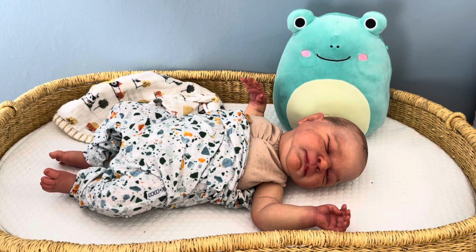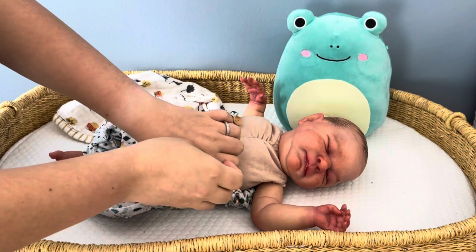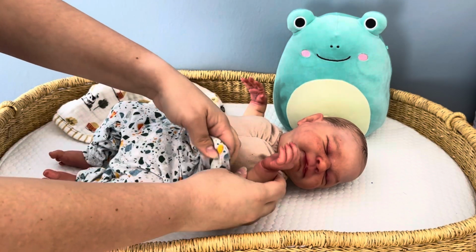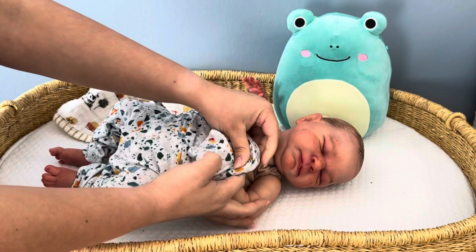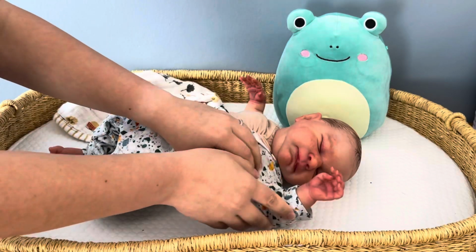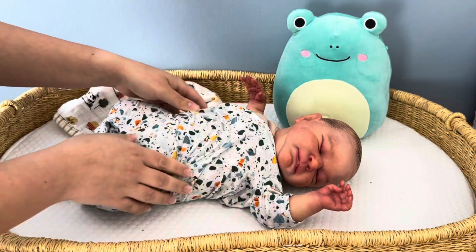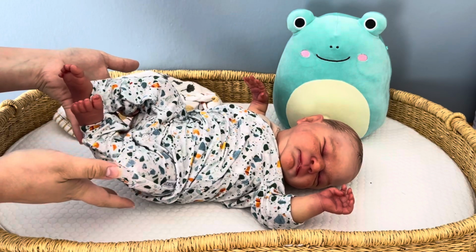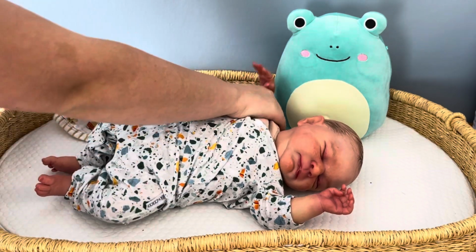I know that y'all are probably like, no, not Fisher. He was such a gorgeous doll. And he was. And I'm still sad about selling that doll, but I had to do what I had to do at the time. And now, as you can see, I am at a point where I can start building my collection back up again. And this is the first Reborn art doll that I've purchased since then.